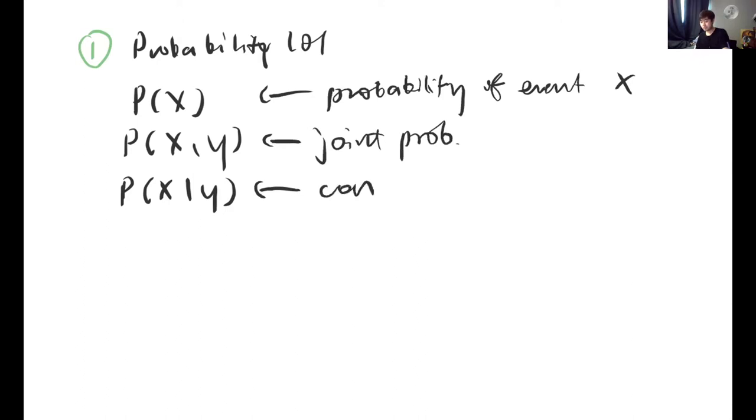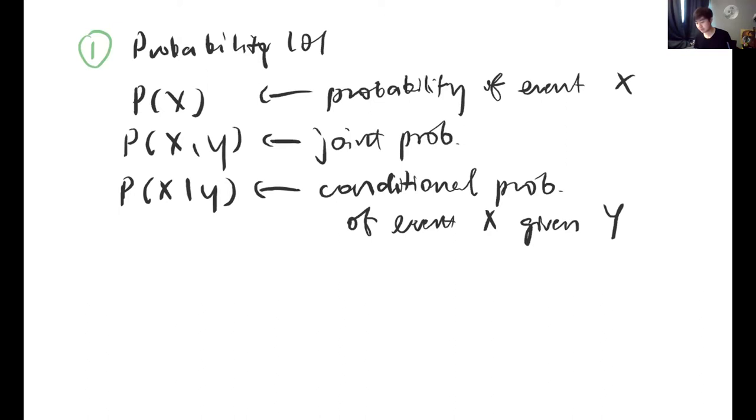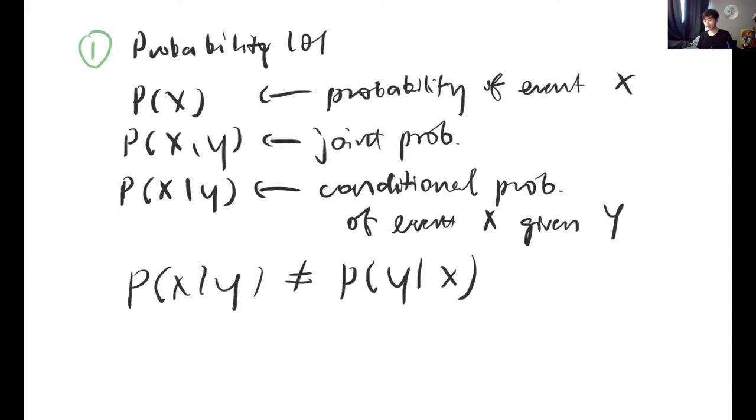And this is the conditional probability, which is a very key concept that will be used repeatedly. This is the conditional probability of event X given Y, or conditioned on Y, depending on how you call it. Please note that P(X given Y) is not the same as P(Y given X). To give a rough idea, imagine this is you being happy, and this is you scoring an A plus on an exam. If you get an A plus, you feel happy, which is a pretty high probability. But the other way around, you feeling very happy and therefore getting a high score, I don't think life works that way. So these two quantities are quite different.